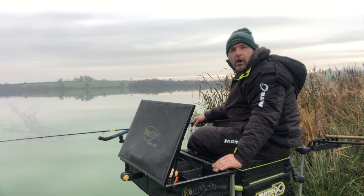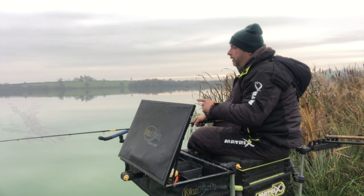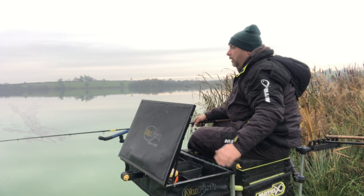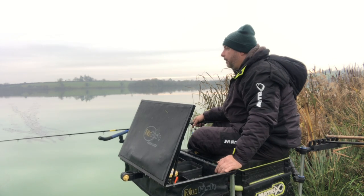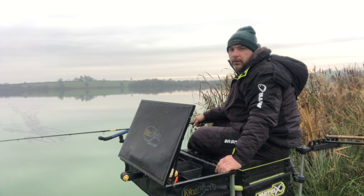So in the summertime I do use shock leader, okay. I use two lengths of rod of mono, and in the winter time I don't use any shock leaders. I just fish braid direct, okay.